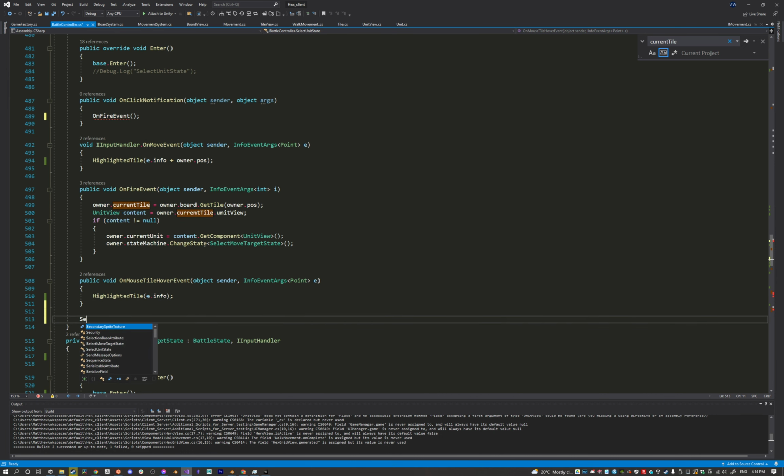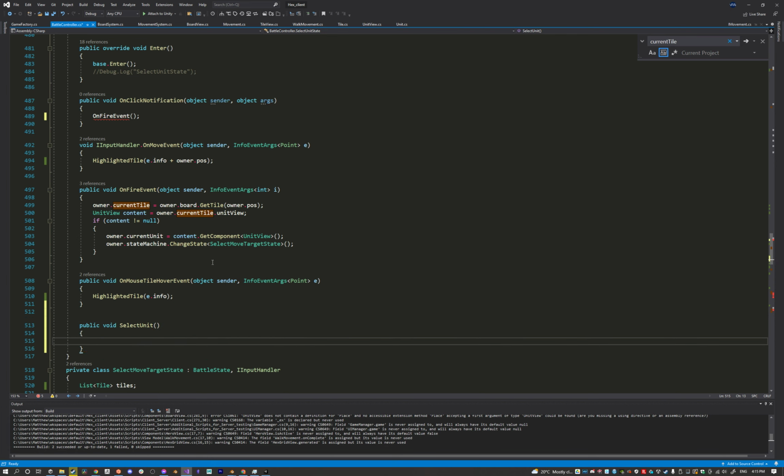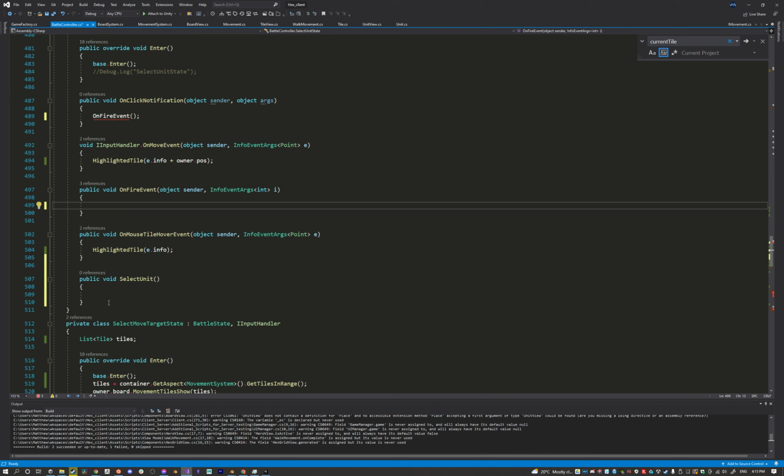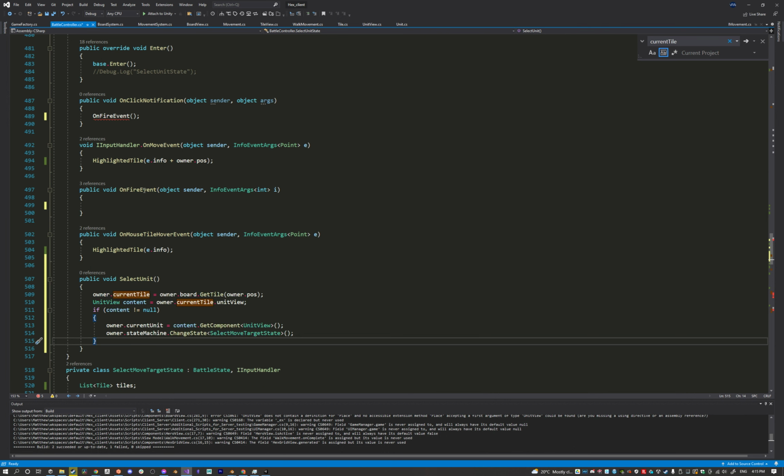I'll just do select unit. Not particularly using any of these bits, so I'll just stick it in here for now. And I'll do one of these. There.